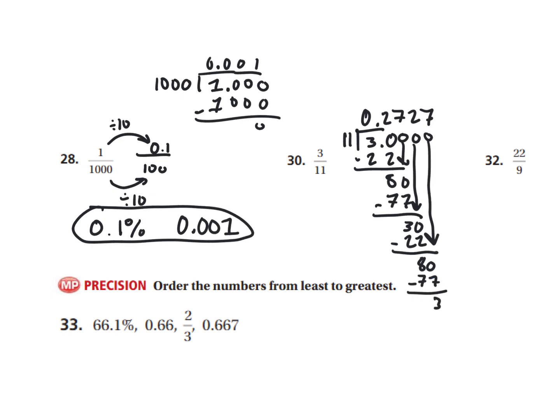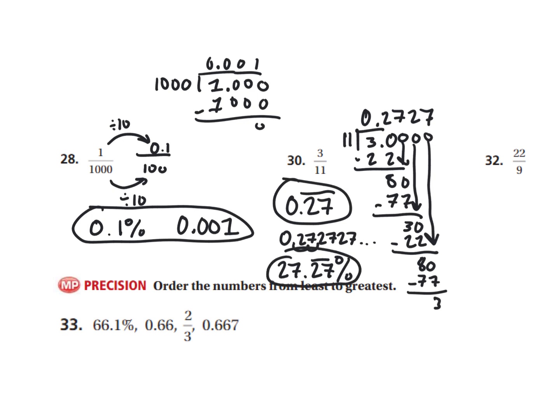So comfortably I can say this is a repeating pattern. I get the same thing happening each time. Notice though it's both of them. It's not just 7 or it's not just 2. It's actually both of them that repeat like that. So this would read 0.272727. To make this a percentage, I'm going to write it out again. 272727 dot dot dot. We're going to move it twice to the right. Before the decimal now is 27. Afterwards is still my 27 repeating. Right, repeating decimals never go away, even in percentages. And there we have it. Here's my decimal. There's my percentage.